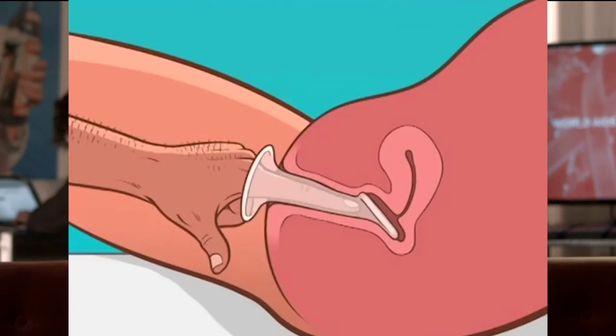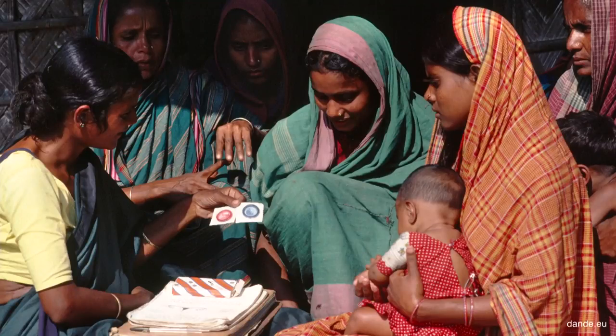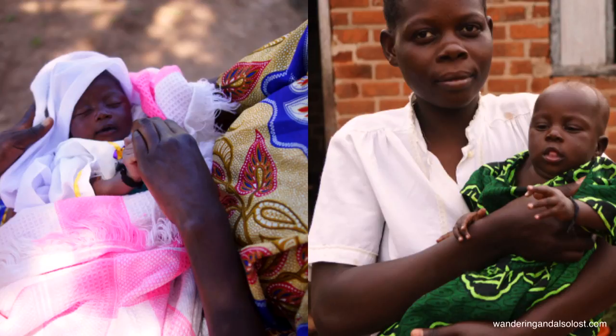We're not changing the mindset of using a condom — what we're doing is showing that there are more options than just the traditional male condom. Half of the population in this world is female, and yet there is only one male condom available to them, which is strange. The female condom is actually the only dual protection system out there for women — it prevents STIs such as HIV/AIDS, but it also prevents unintended pregnancies.